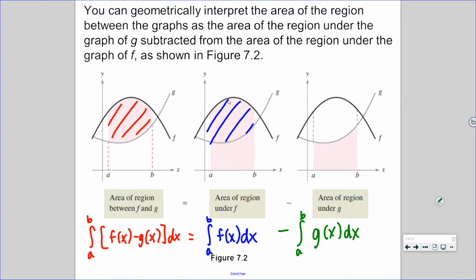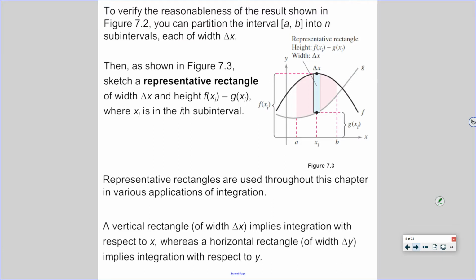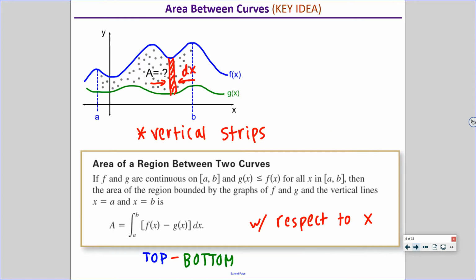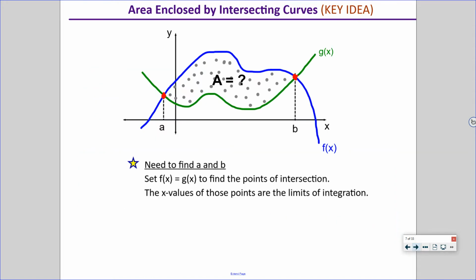So it's always top minus bottom. That's what you need to know when we're doing this with respect to x. And what that means is when I draw in little rectangular strips, if I'm really finding the height of these, I can just figure out what the top of my curve is minus the bottom. The width we call dx, and then to add up all that total area, we use our integrating techniques. So top minus bottom, that was our big idea.